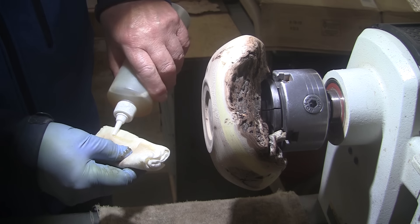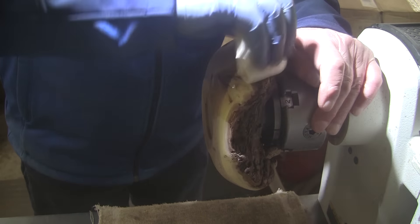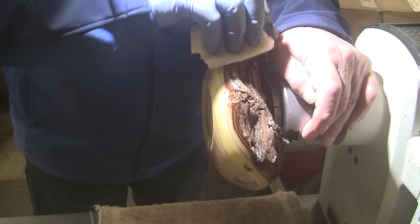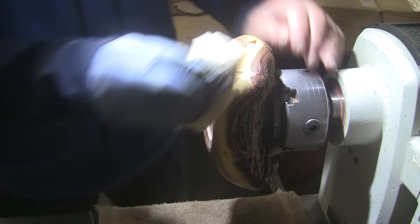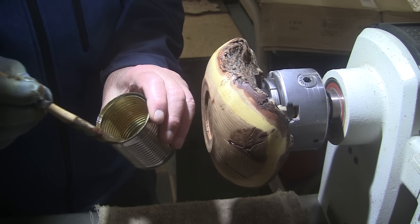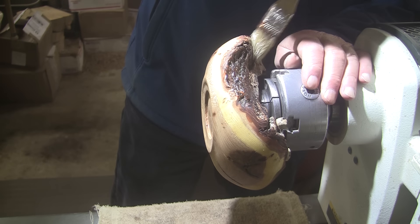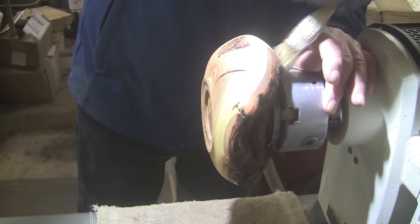This is going to be an outstanding piece. We're going to have three distinct colors — we're going to have the dark bark, which will be very dark after it gets some finish on it, and that'll be next to the yellow, and then we'll have the purplish color, and then we've got the dark brown from the bark inclusions. It's kind of a cool shape — I saw it developing, so I just went with that. This is sanding sealer — shellac-based sanding sealer. I plan on putting on two coats of this and then two coats of shellac over it. See that bark getting all dark — very cool.